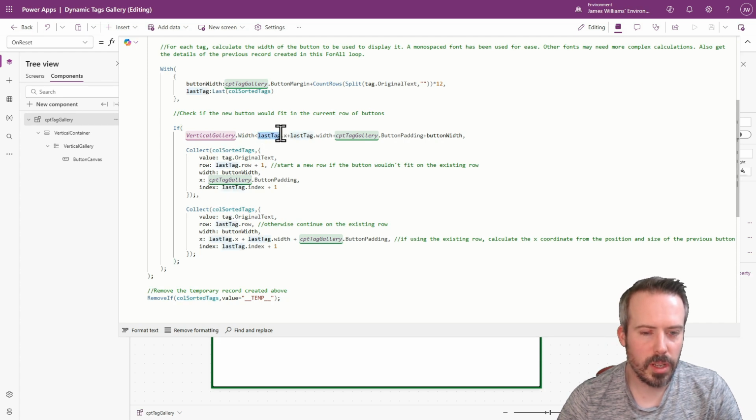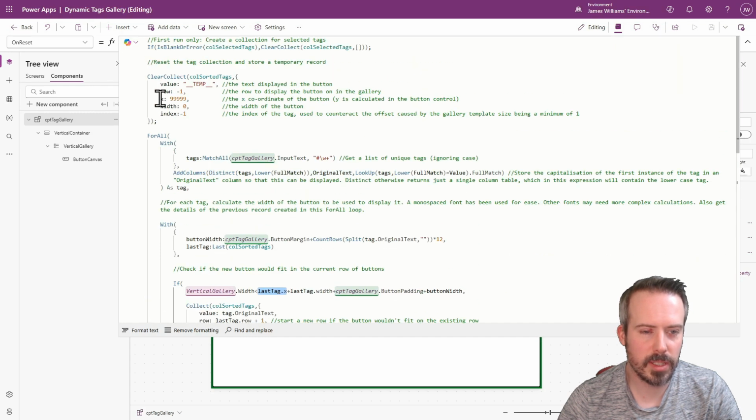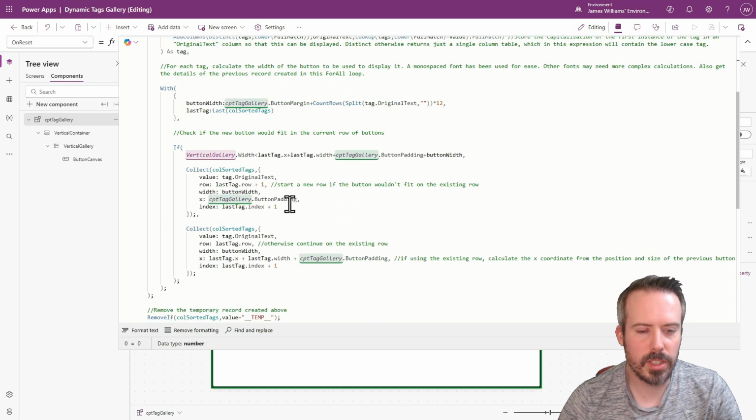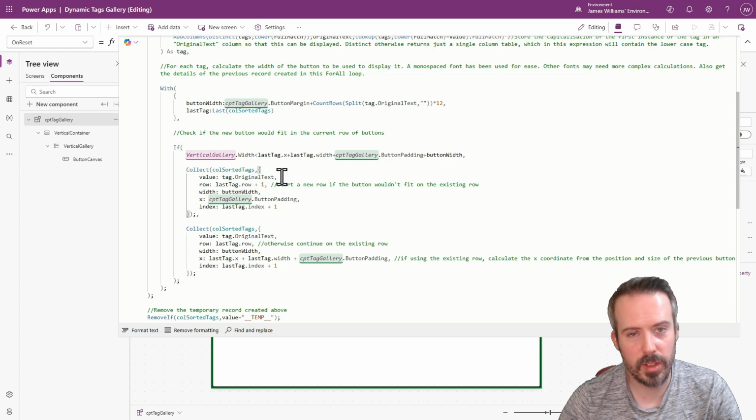So because we've got last tag.x in here, and the first temporary record has x set to a ridiculously high number, we know that the first time we're always going to end up going down this start a new row route. So in this first actual hashtag then, we're getting the value of the tag itself, which is the original text, so that preserves that capitalization rather than the lowercase version of the tag.